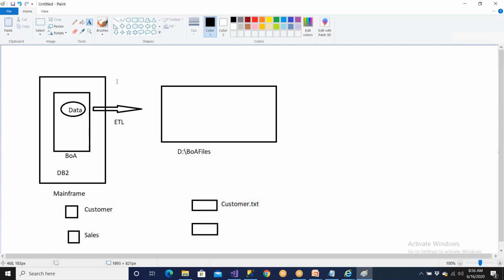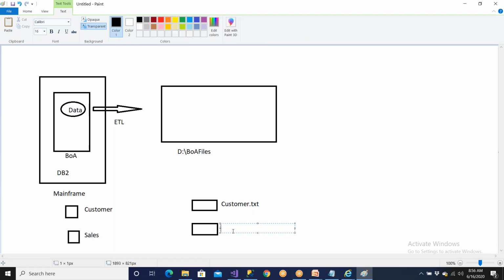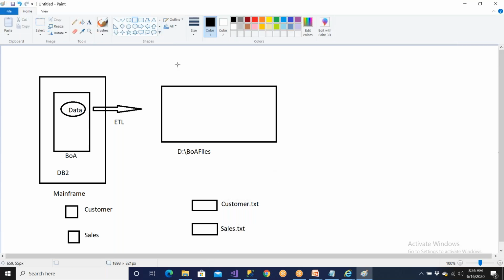All the data, how are they loading it? They are loading it with the help of txt. So the destination is txt. All the data got loaded. The sales.txt. Clear? So I got the data here as txt files. One file is here, txt, one more file is a txt file here.